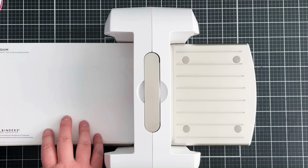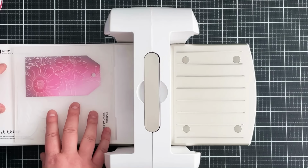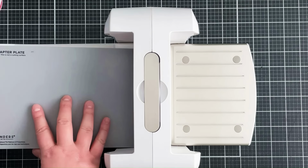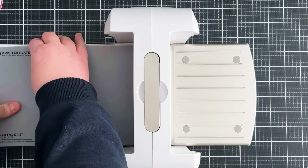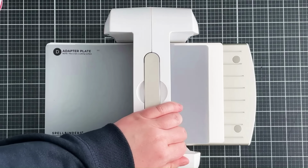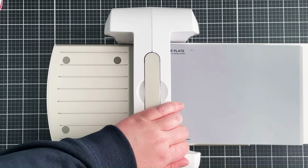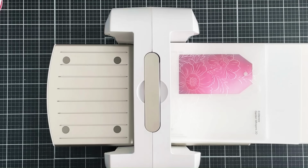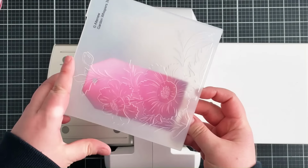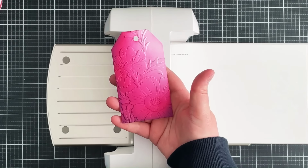I'm using the Platinum 6 die cutting machine today. I have got the base plate followed by the shim. I've then got my embossing folder with my tag inside, and then I've got the adapter plate D on top. And I find that this sandwich works really nicely for these embossing folders. So I'm just running that through the die cutting machine. And then I can take the tag out of the folder, and it just looks so pretty. I absolutely love this image here.